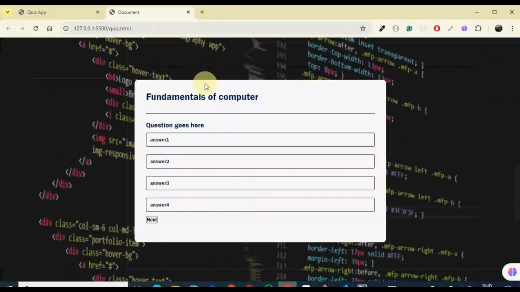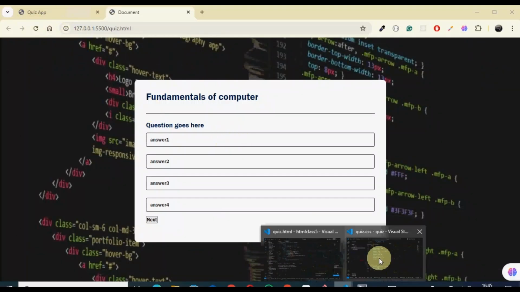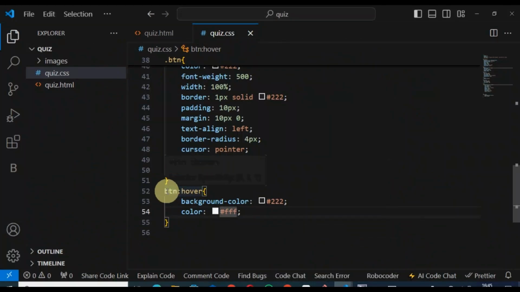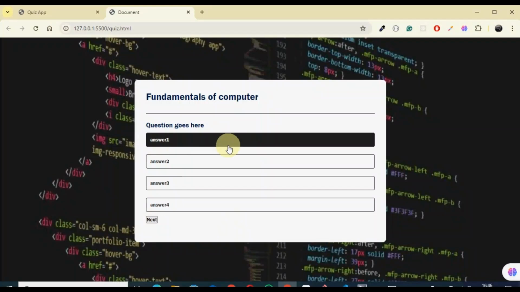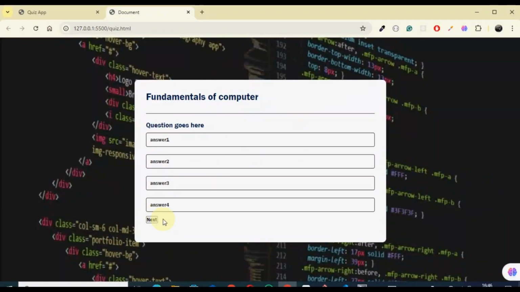So if you do that and come back, let's reload. Oh, so I think there's an error somewhere. So this is supposed to be .btn, a class selector, so I was supposed to put a dot. Okay, so .btn, when you hover on this class, the background color should be a shade of black and the color should be white, right? So let's return so you can see exactly what we have, right? So when you hover on it, the color of the text changes to white and the background color has a shade of black, right?